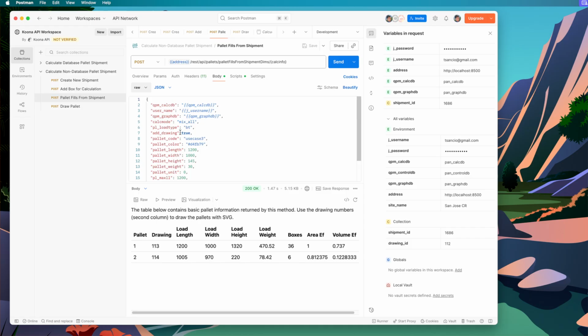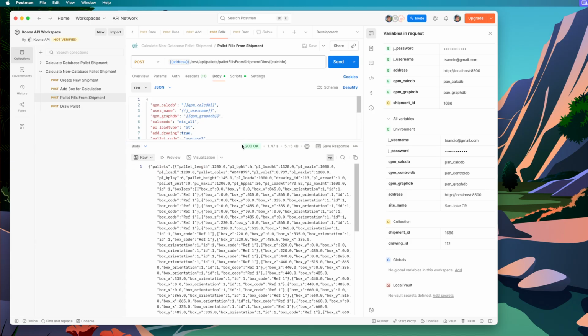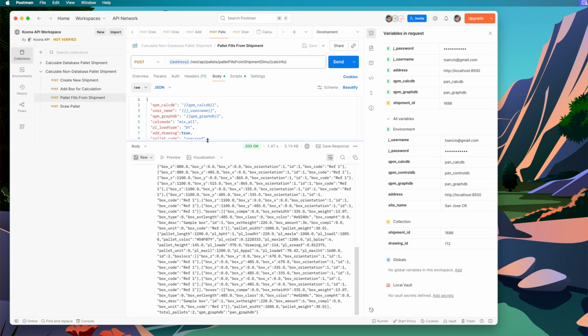It turns out that those 42 boxes that we had added before fit in 2 pallets. The first one has 36 boxes, and the second one has 6 boxes. The area efficiency is 100%. You can put this number as a percentage; here it's just over 1. And the volume efficiency is 73% on the first one and 12% on the other one because it just had 6 boxes. And you have the length, the width, and the height of the load, the weight, and we can put all the variables we want because we have a lot more resulting variables here.